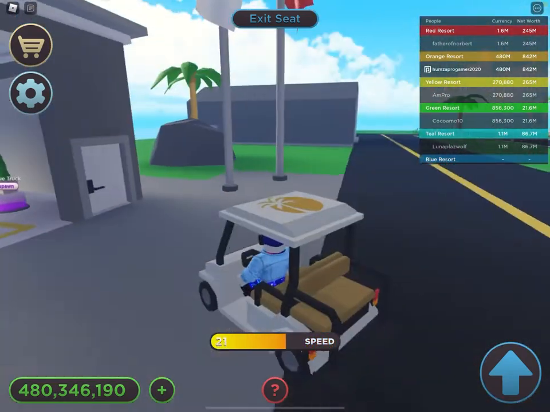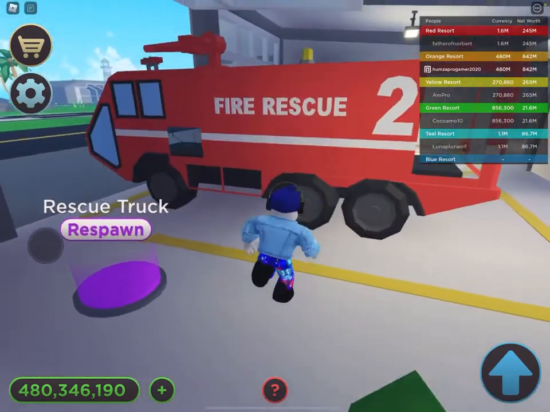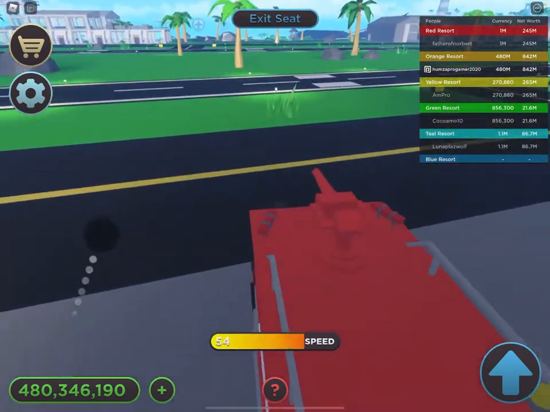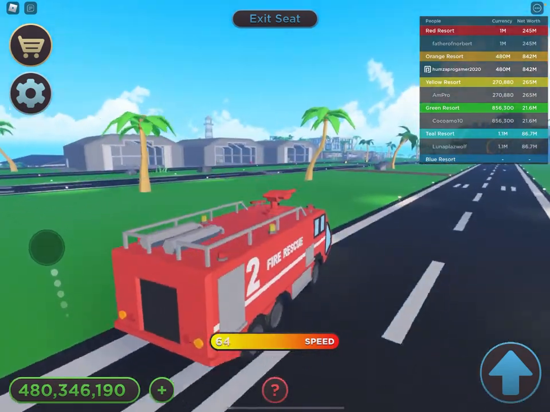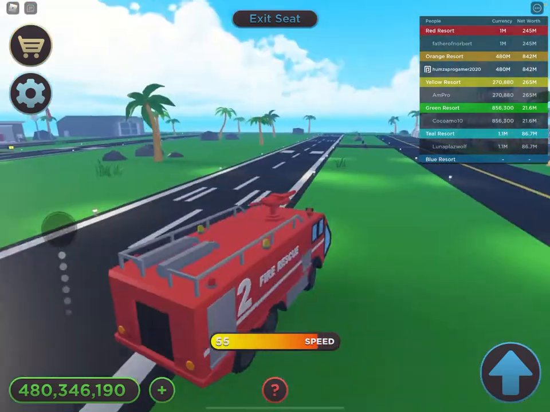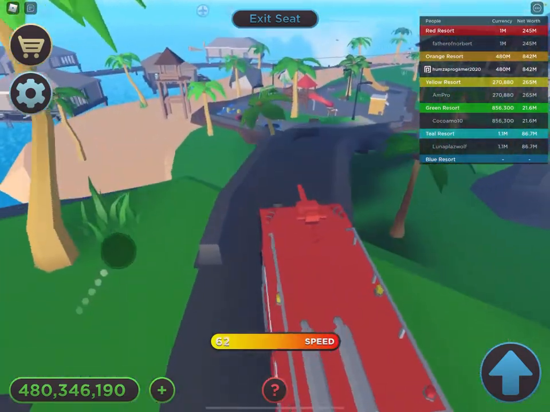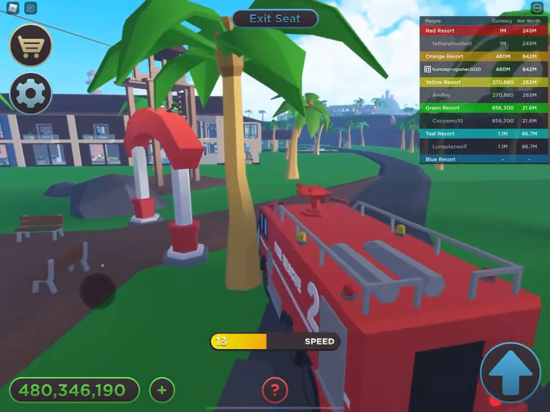So, and this is my favorite vehicle so far. I know my favorite one was like something else, but I'll show you my old favorite one, but this one is my favorite so far now. Just look at it. Doesn't it look beautiful? It looks so handsome. Okay, let's now go this way, and I want to show you some things that you need to know about Resort Tycoon. Here we go.